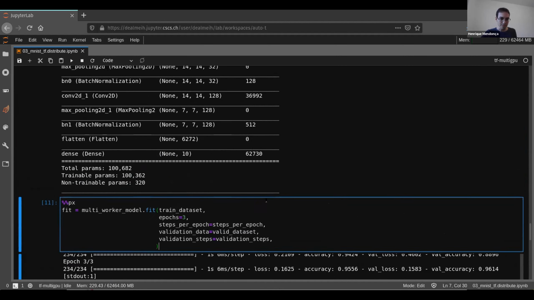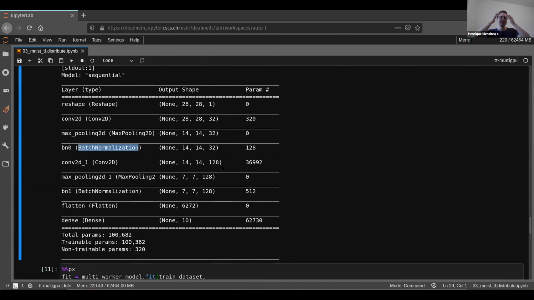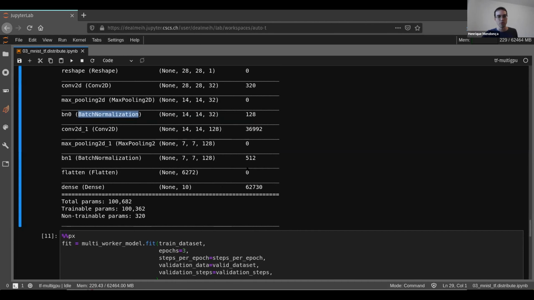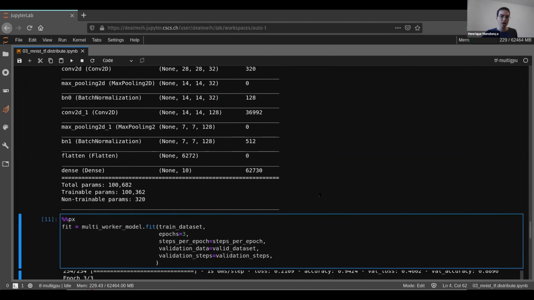But as I was saying before, we have these batch normalization layers now that we didn't have before. If you think about the whole paradigm of the distribution, what we were doing before was calculating the gradients, synchronizing the gradients across all nodes, and then updating the model.